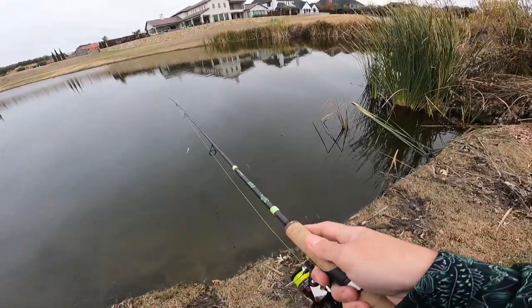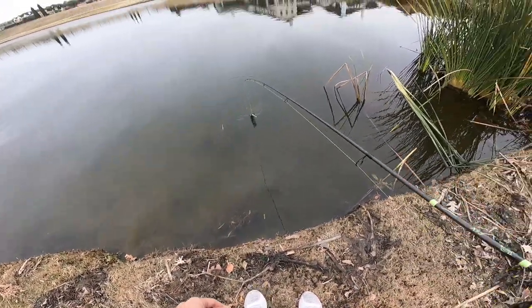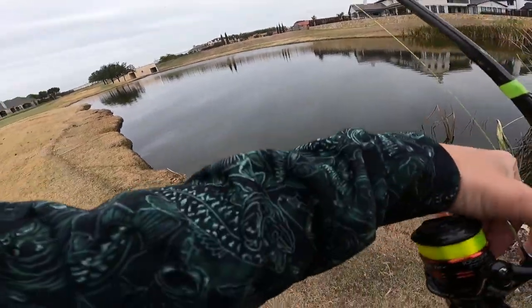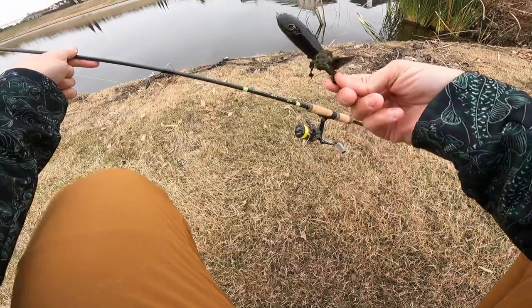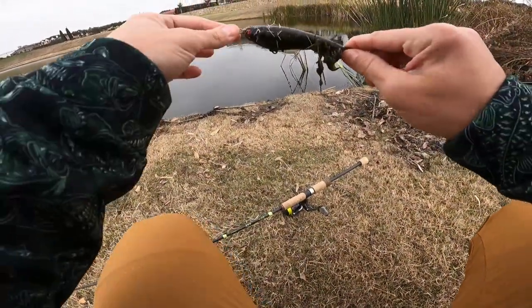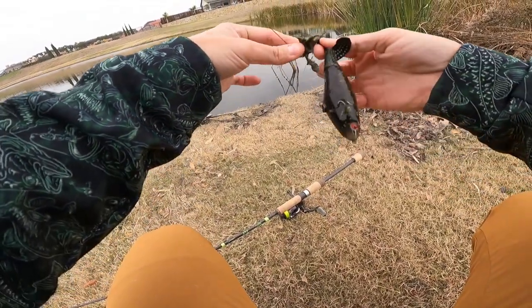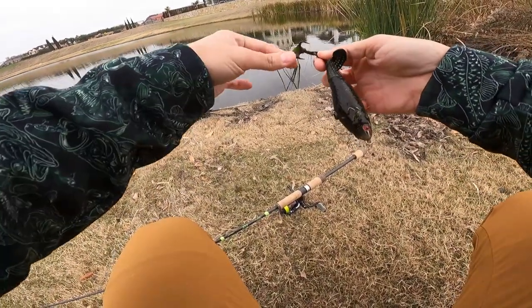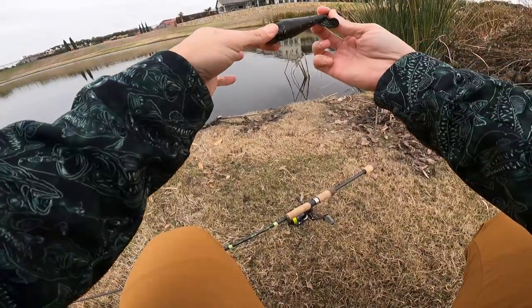Hold on, what is this? Is that what I think it is? No way. I just caught a $15 whooper plopper, bro. It was just sitting right there. I looked down, I said, what is that? That's an OG whooper plopper, Blackbird edition. Whew. Look at the nasty barb on that thing, boys. I will definitely be taking that home and cleaning it up.